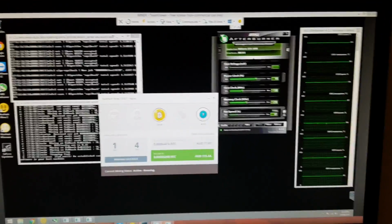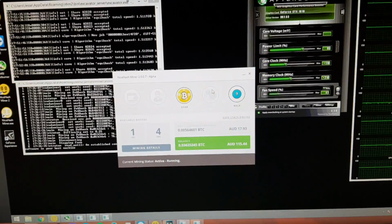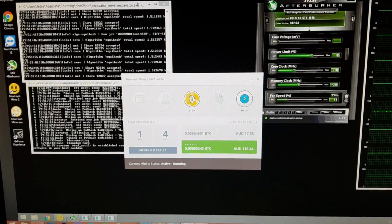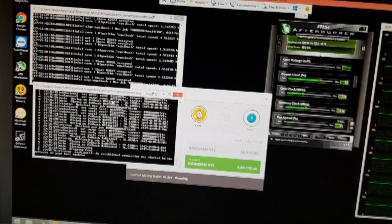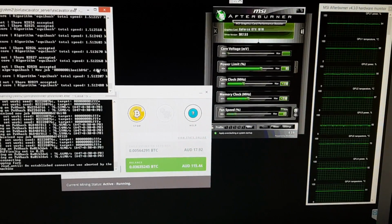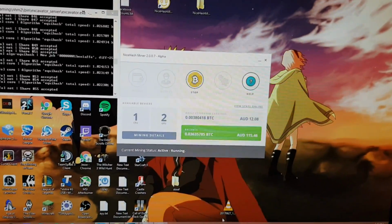And then over here we've got the mining rig outside just on TeamViewer, $18 a day. This was running anywhere between 20 to 25 a couple of days ago, Australian dollars, which has gone down quite a bit. These cards do have overclocks on them, not insane overclocks, but pretty decent overclocks, whereas these cards are not overclocked at all.